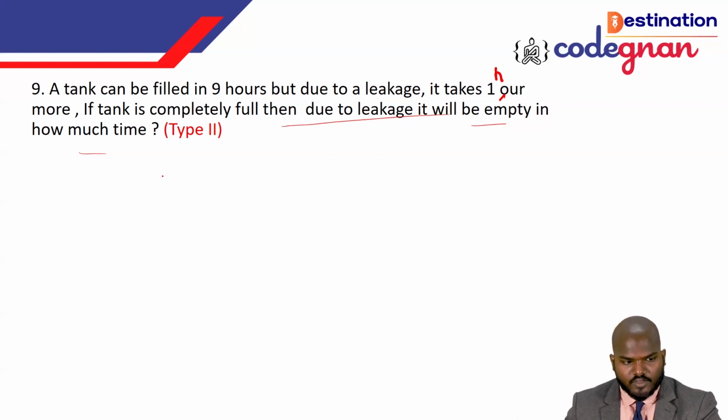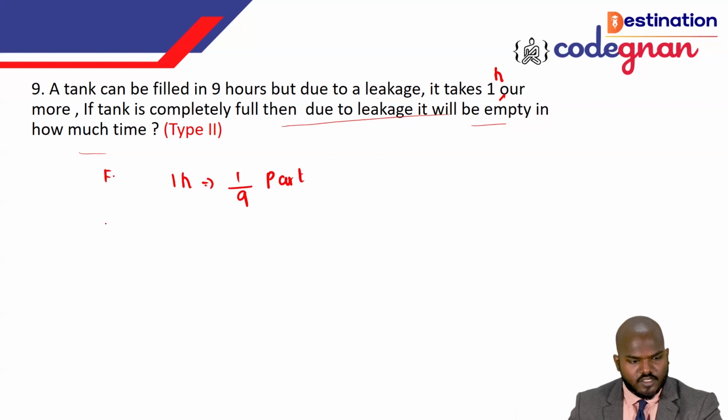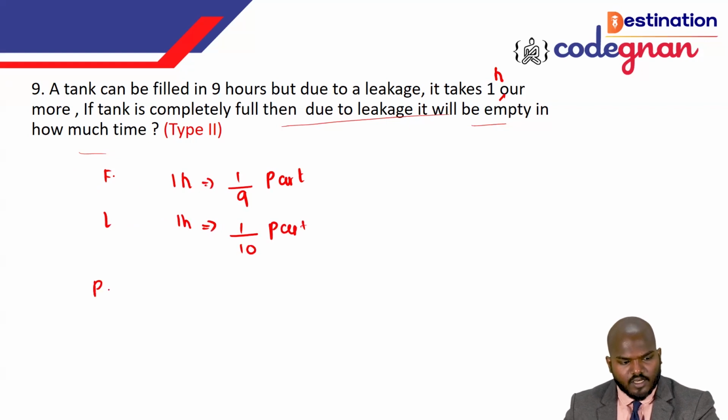So the tank can be filled in 1 hour, and the 1 hour portion we can say is the 1 by 9 part. Okay, this is the filling part, and this is called the leaking part. In 1 hour, 1 by 10 of the part is done. Okay, the portion emptied by the leakage.